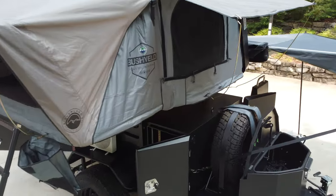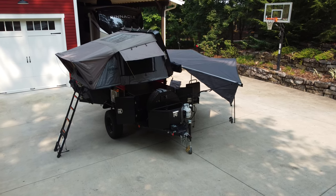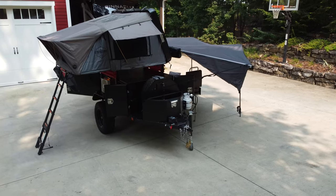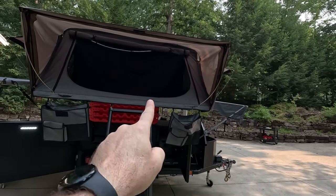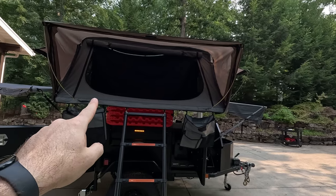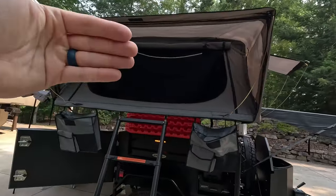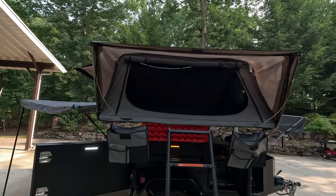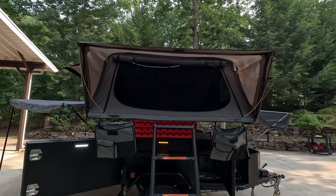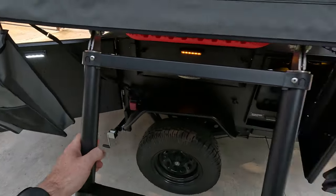The reason I picked this Bushvale tent from Overland Vehicle Systems: first, I wanted to be budget-friendly, and this is actually a very affordable tent — they put a lot of sales on it direct from the manufacturer. But the main reason is the width: over six feet — 78 inches across inside. I'm over six feet tall, so when we sleep inside we can all go longways across this width, getting more sleeping space and accommodating four people. It'll be a little cramped, but it's about a king-size bed plus six or eight inches. We've got a sturdy ladder, boot bags on either side, all included with the tent.